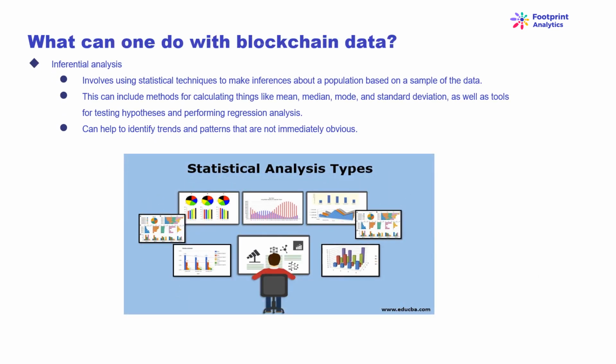Inferential analysis, which involves using statistical techniques to make inferences about a population based on a sample of the data. Different statistical methods are usually applied within this analysis type. This can include methods for calculating things like mean, median, mode, and standard deviation, as well as tools for testing hypotheses and performing regression analysis.